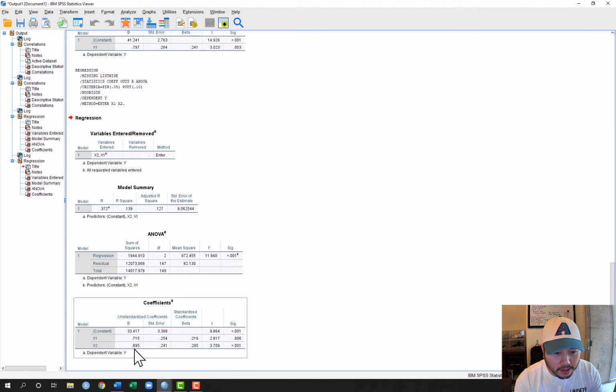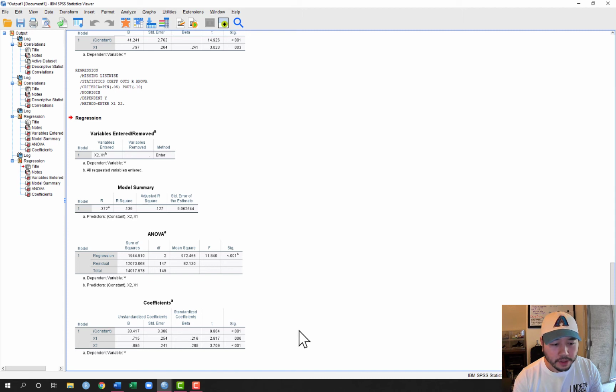And similarly, x2, the coefficient is 0.895. Here's its standard error, and then the standardized coefficient. And again, according to the t-test, it's significant, it's less than 0.05, and so holding x1 constant, x2 is a significant predictor of y.